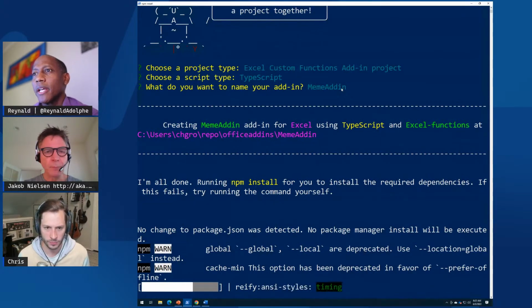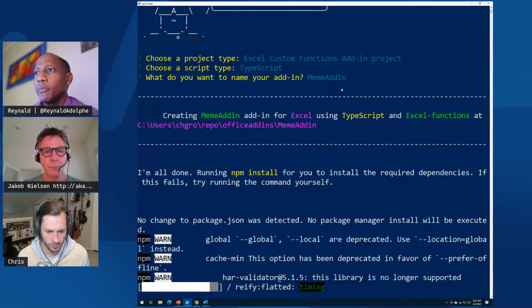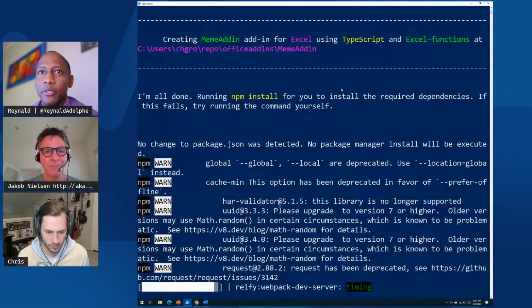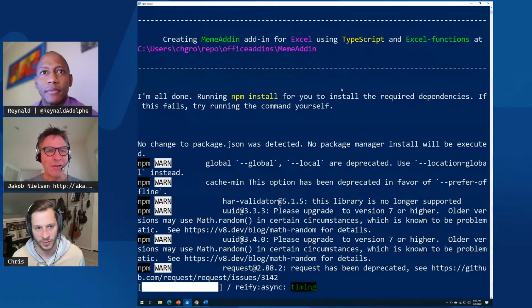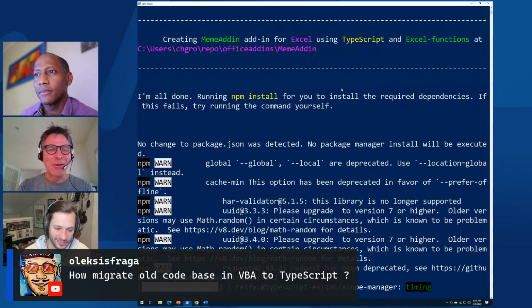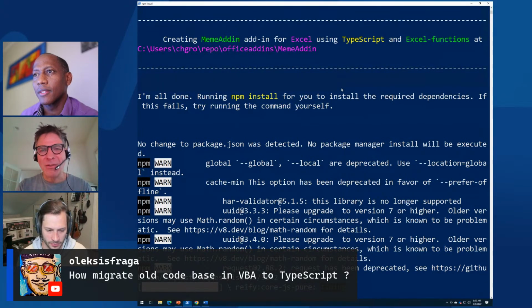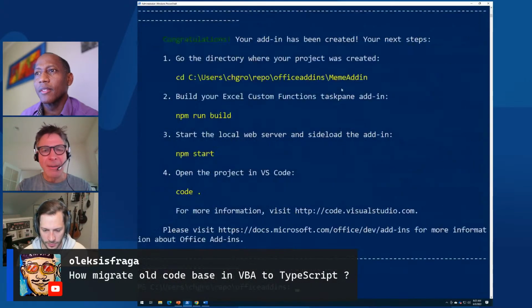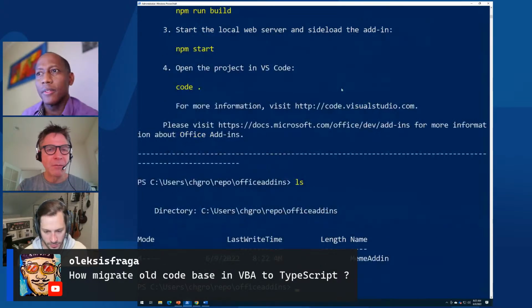While it's doing this, someone asked, hey, how do we migrate old code base in VBA to TypeScript? Well, it would be wonderful if there was some tools, and I hope that someday there will be someone that would write a tool that could take VBA code and actually make the equivalent TypeScript or JavaScript code for it. The API shape is more or less the same between the VBA COM and the TypeScript JavaScript, so many of the things you can move over.